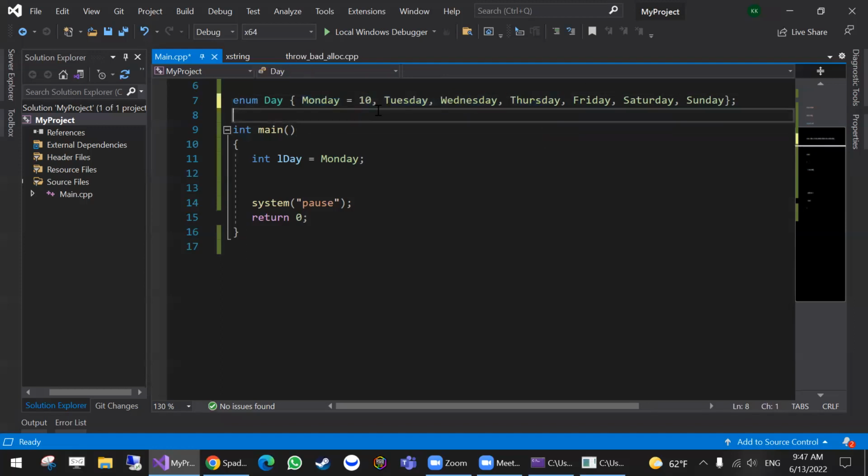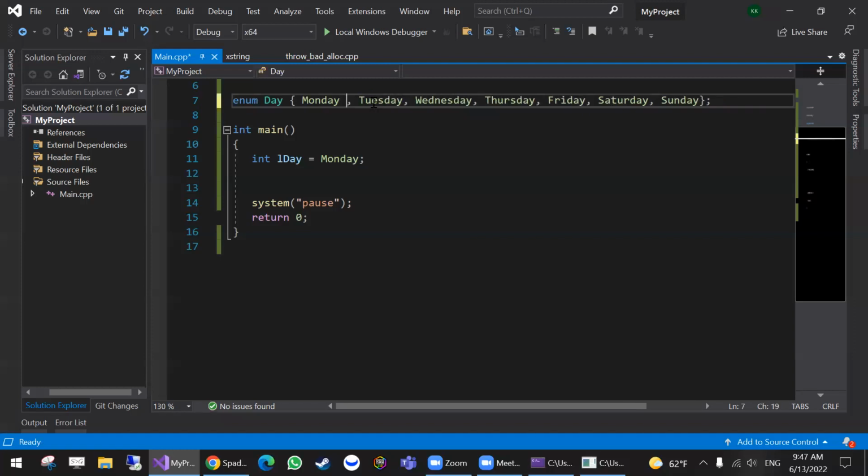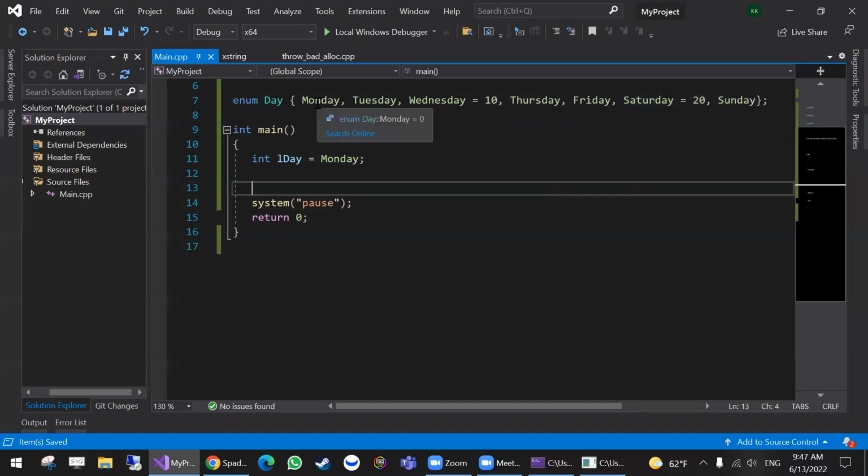I can do partial. So I can say I want this to stay as is, then I want this to be 10, and I want this to be 20. So it's incremental. 0, 1, then this is 10, this is 11, 12, this is 20, means this is 21.